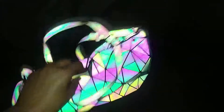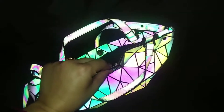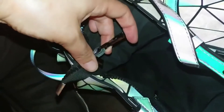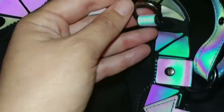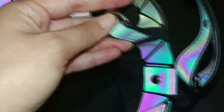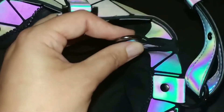Inside they have a magnetic snap and then a zipper as well. On either side you have things to hook things on — so on this side you have a little carabiner, and on the other side you have this guy. Now it is a little weird when you have it zipped up because these are kind of in the way of the zipper a little bit, but I just push them down inside and it works fine.